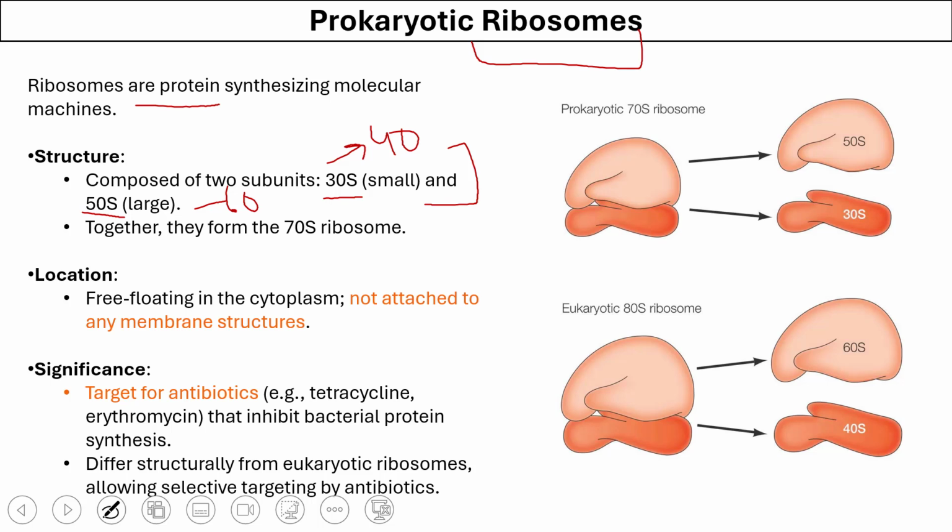If you remember, in eukaryotic cells, the ribosome would be either floating inside the cytoplasm or be attached to the endoplasmic reticulum. Because prokaryotic cells do not have endoplasmic reticulum, the ribosomes are usually floating in the cytoplasm. These ribosomes are also a very important target for several antibiotic drugs, because if you can disrupt the protein synthesizing machinery of a cell, you will almost kill the cell.